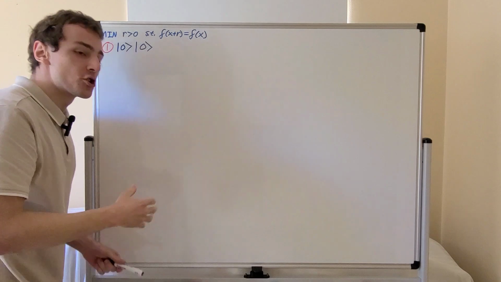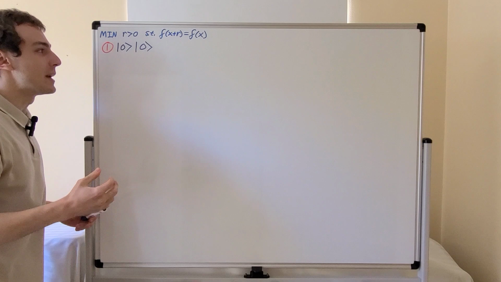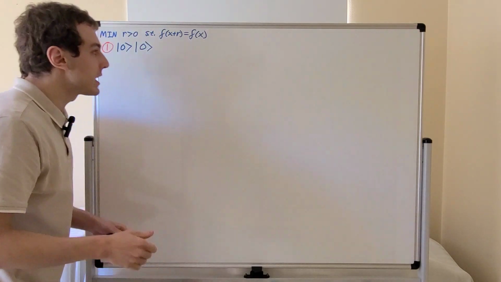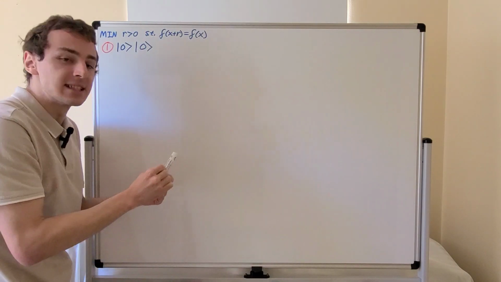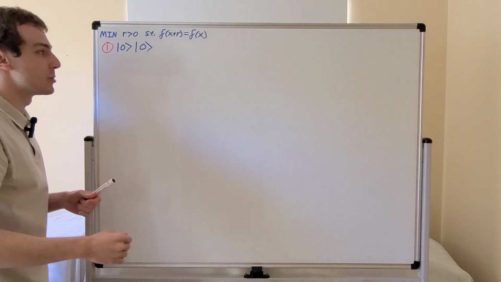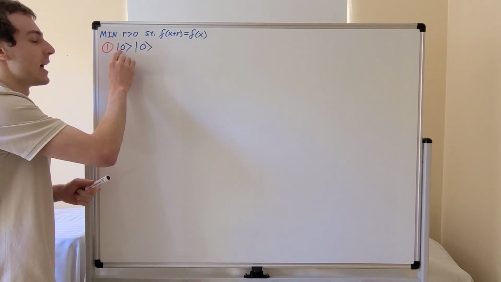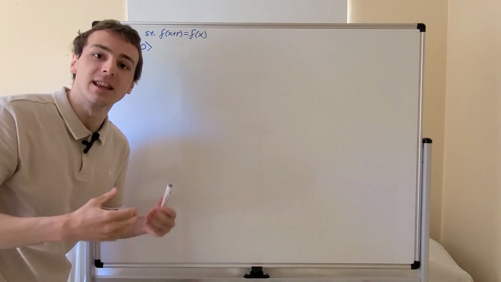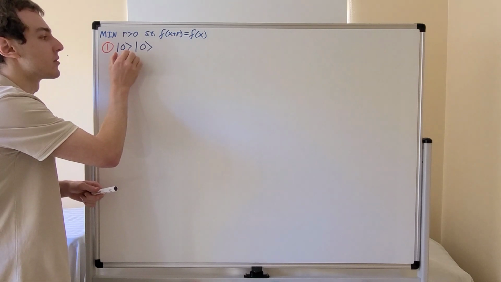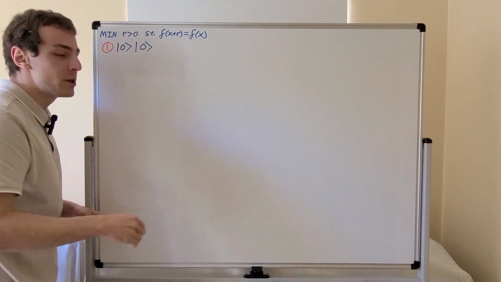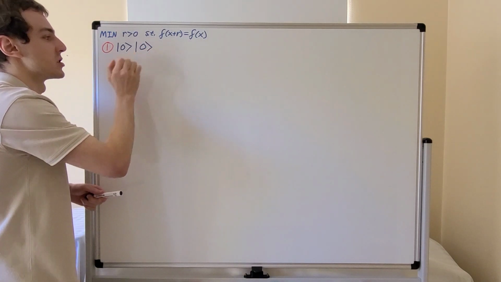This 0 is shorthand notation. We're not talking about the computational basis state of a single qubit. We're talking about initializing an entire register of qubits, all in the state labeled by 0. So we just have a string of zeros. And the number of zeros corresponds to the number of qubits in the register. So we're going to use the letter m to denote the number of qubits in the first register, and we can use capital L to denote the number of qubits in the second register.